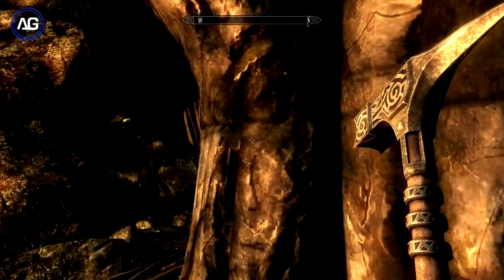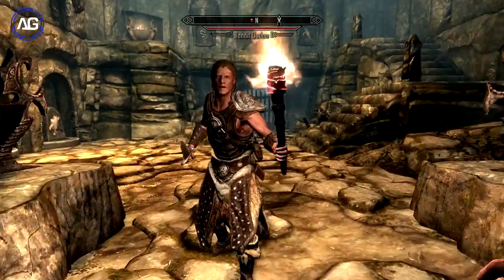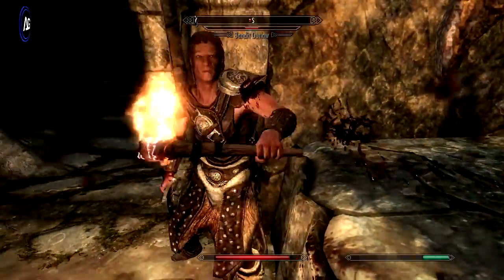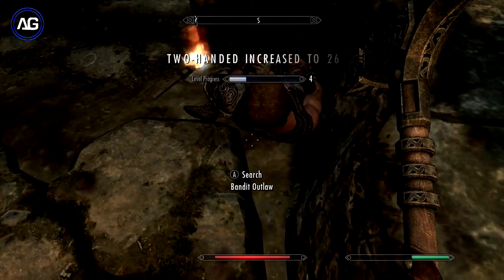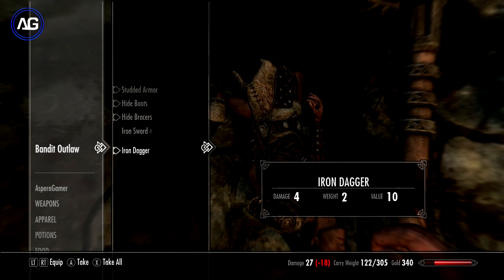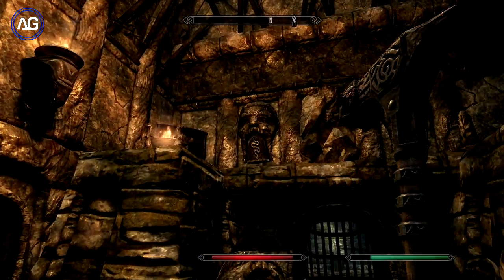And here comes the Draugr, I believe. Nope. Picked a bad time to get lost, friend. Your puny little blows. Die. It's amazing how small of blows they do. That guy had a dagger out, really? Alright.